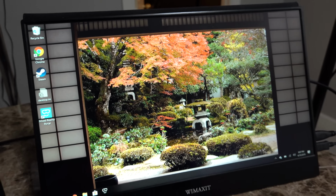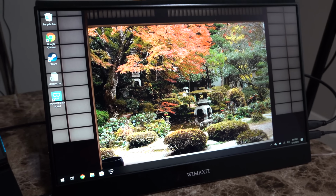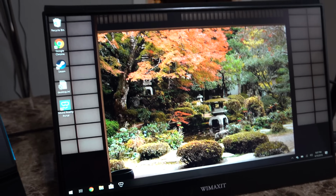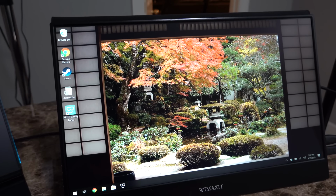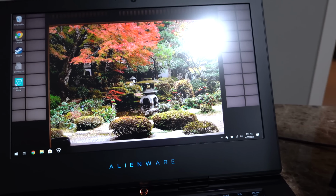No drivers required, and I did see from a Lon Seidman video that these WiMaxIt monitors apparently just aren't supported on Mac for touchscreen, so there might be a driver for it, I just am not aware of it. But for Windows, out of the box, no problems. And like I said, matches very nicely with this very expensive laptop's panel.